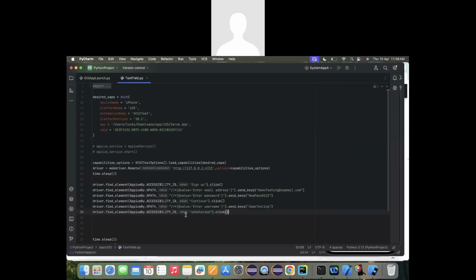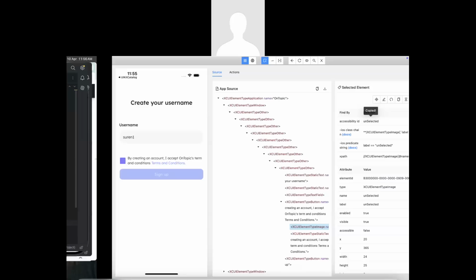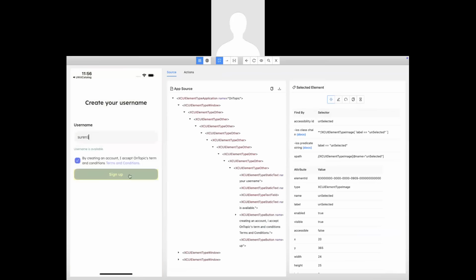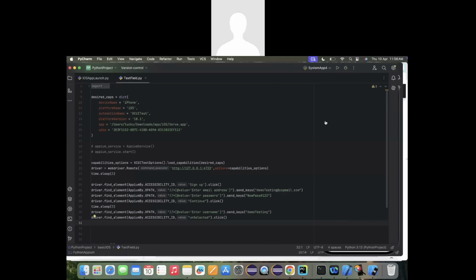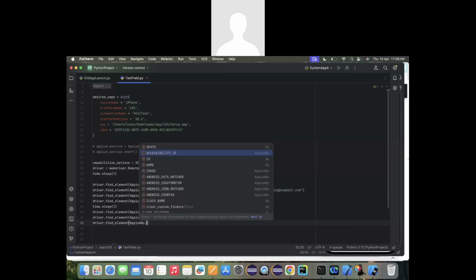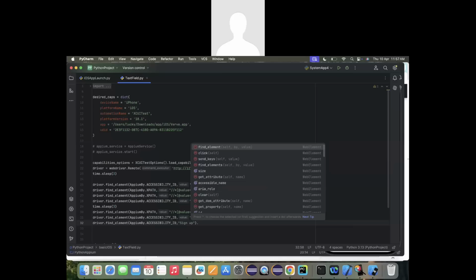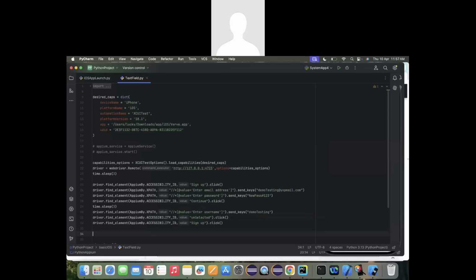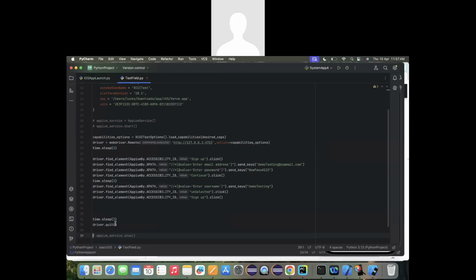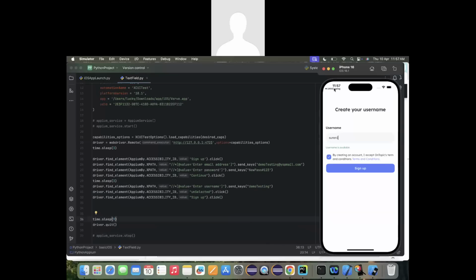dot click. Ideally, after performing the continue, it's taking a few seconds to load. And as and when you tap the checkbox, sign up is highlighted. Choose this sign up again. It has this accessibility ID. So driver dot find element Appium by dot accessibility ID sign up dot click. That's it. As simple as it is. I just filled up this particular information. After that, wait for about a couple of seconds and then terminate it.